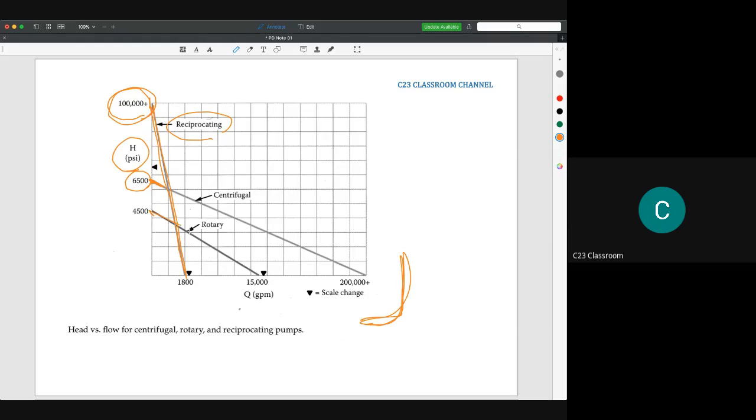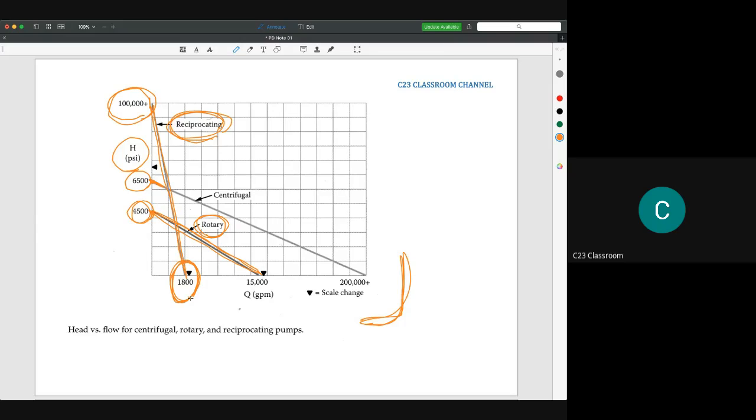So rotary here is another type of positive displacement pump, but it still cannot beat the reciprocating pump. That's why we will focus on reciprocating pumps here, because sometimes maybe you need to use a reciprocating pump to solve your problems. However, for reciprocating pump, you cannot run it at higher speed, because that will lead to cavitation problems, or slip, and the volumetric efficiency will reduce so much. So we'll learn about the efficiency later on.